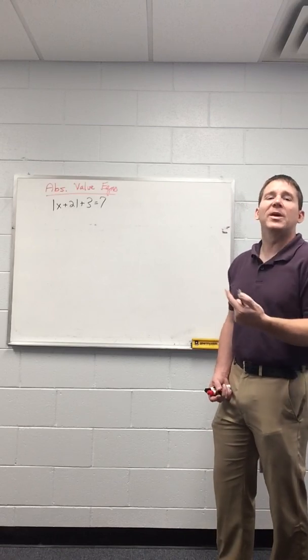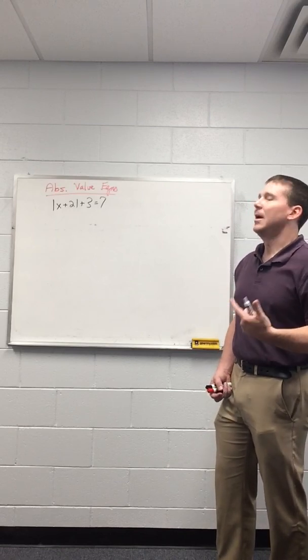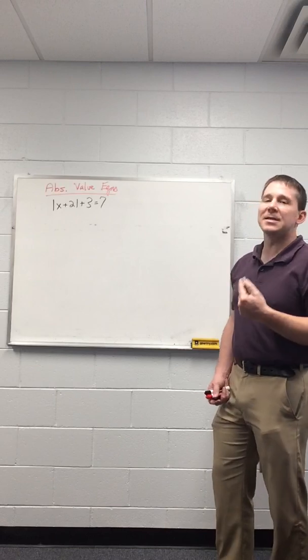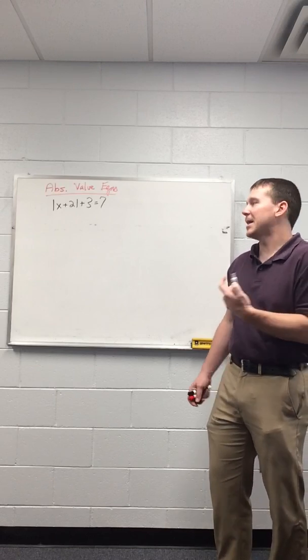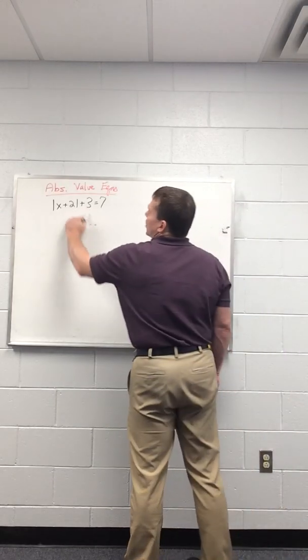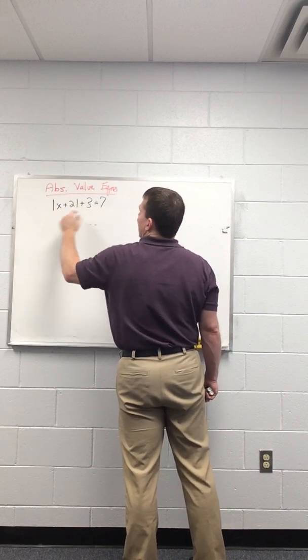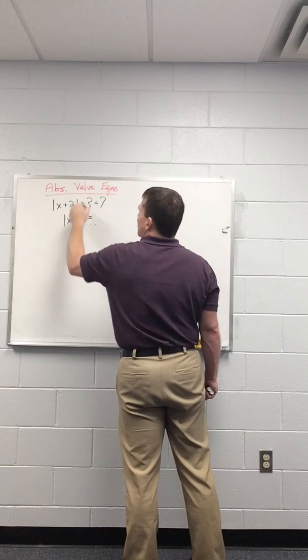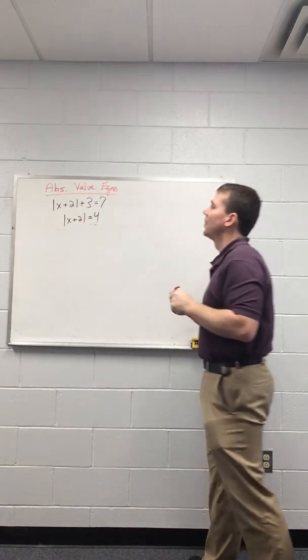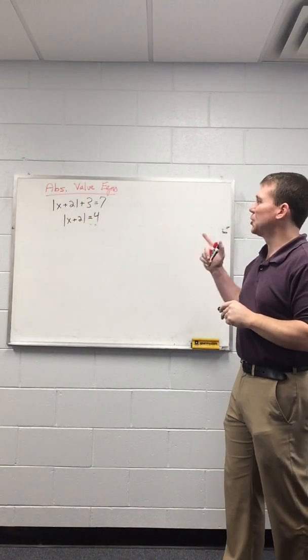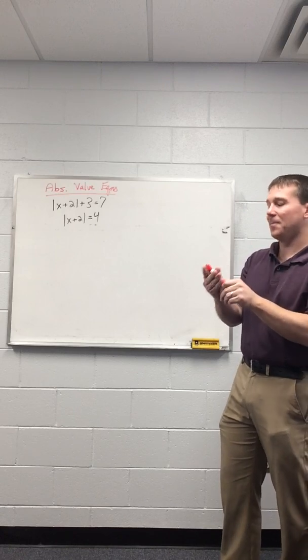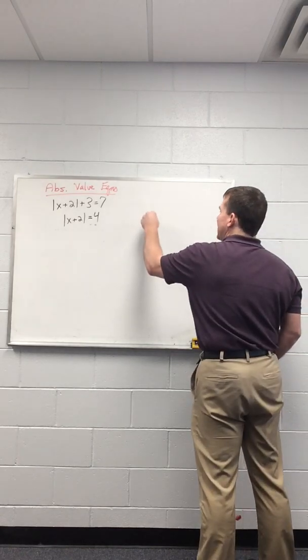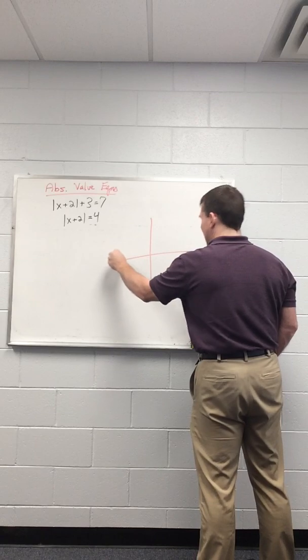But as far as it goes, we can use the same principle that we used before. If something causes a problem, in this case the absolute value, we isolate it so we can deal with it. So if we do that right here, subtract the 3, we get the absolute value of x plus 2 equals 7 minus 3, 4. And the question is, what exactly do we do from there? There's an idea here that makes this easier to understand.